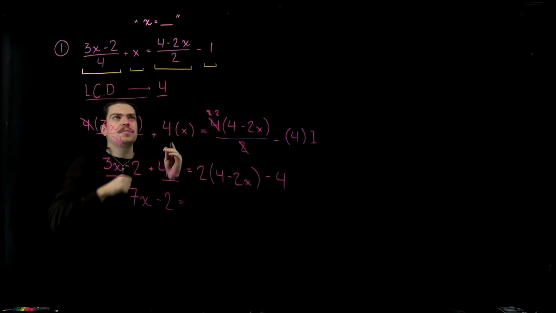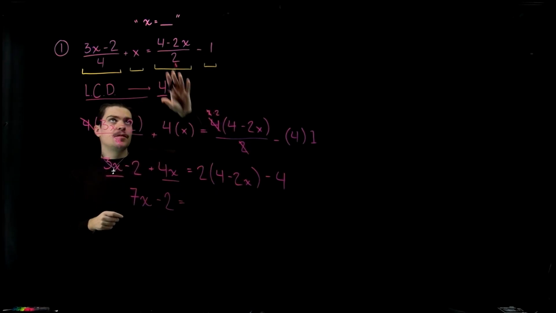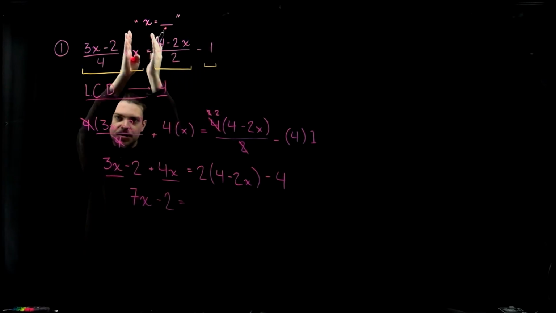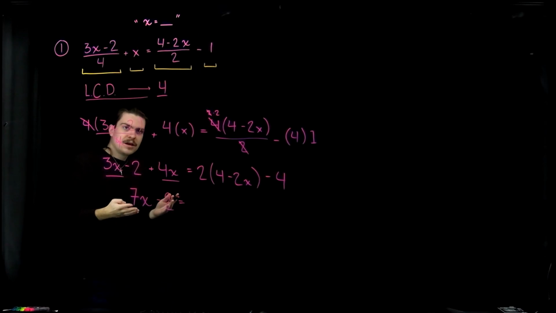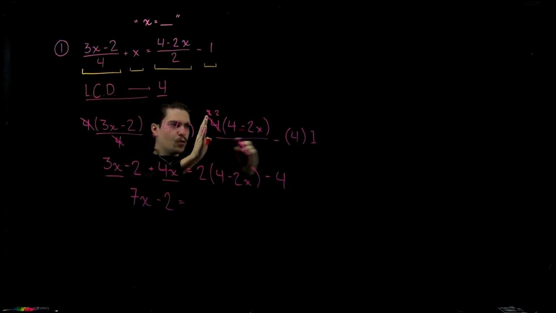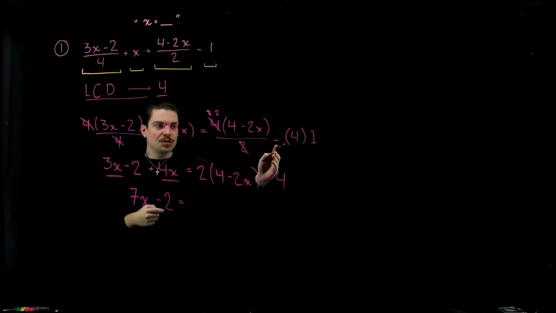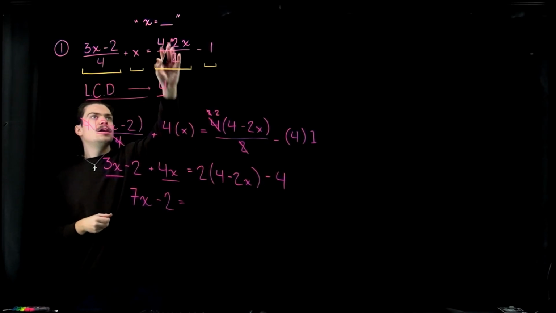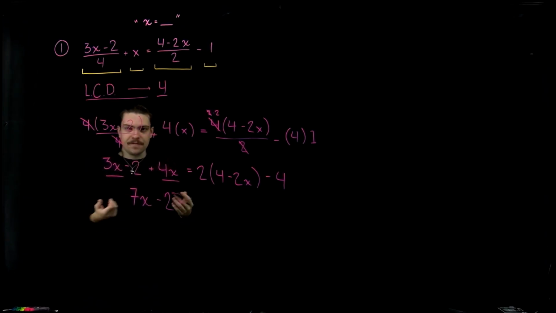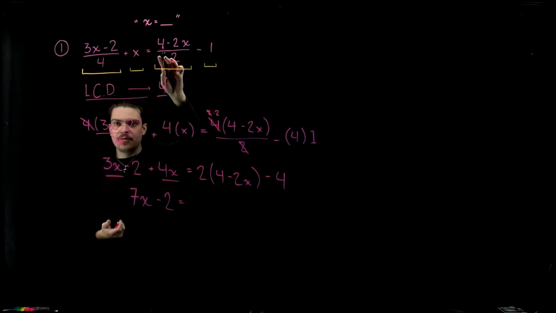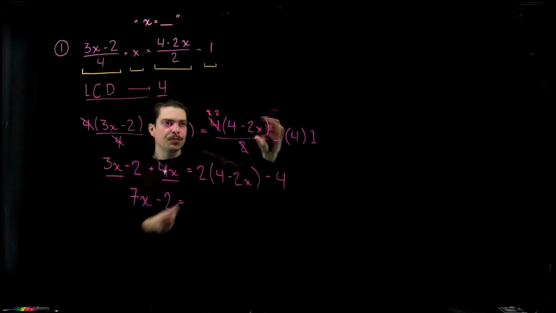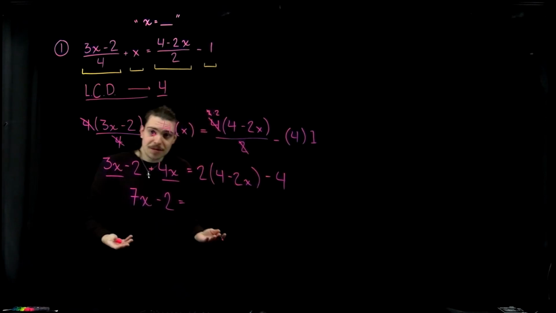Coming all the way back up here, we have multiplied each of these entire terms by 4, correct? Right? So what we did here, 4 times this term, 4 times this term, 4 times this term, and 4 times this term. And we have to remember, right? This whole thing here is multiplied by 4. It's not just the first number of this term or just the second number. It's the whole thing, which is why I went ahead and added those parentheses there.